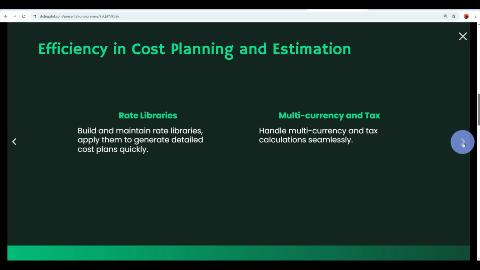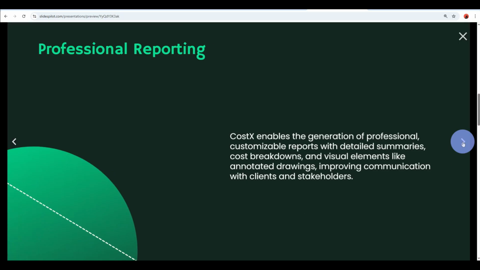And of course, for the efficiency of cost planning and estimation, we're going to have the rate library, the multi-currency and tax. All of these are integrated in the software, so that you can have the pre-built rate libraries and use them for your work.